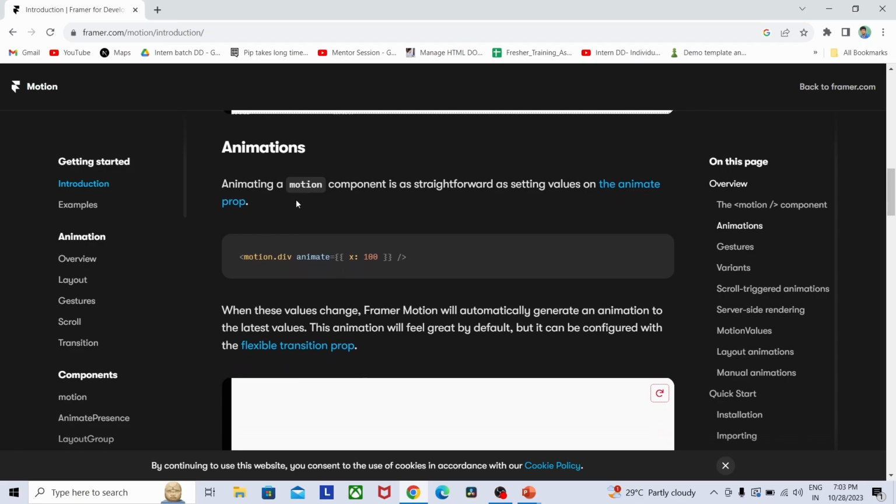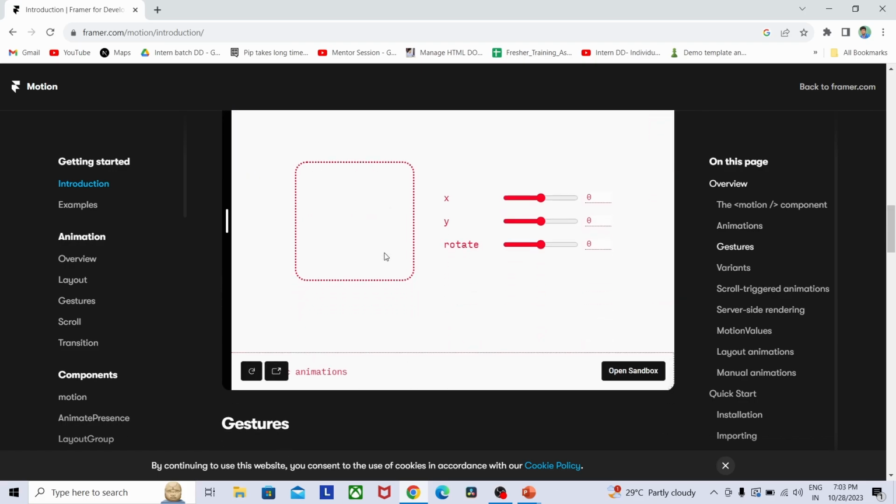While the values of these props are changing, the animation will work seamlessly. So here you can see, while I change the values, the animation works effectively, and you can see it works very smoothly.